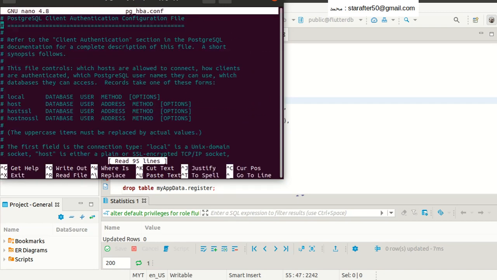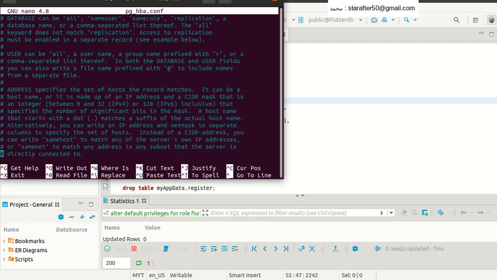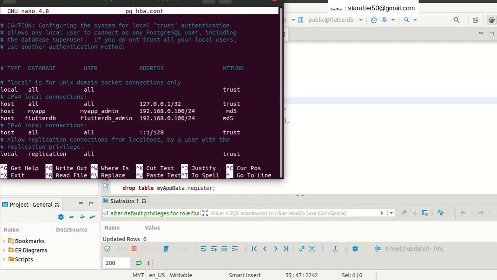Now this file controls which user has the right to access your server. In this case, you need to add a line which consists of host, then the name of the database that we have just created, the name of the role that we have just created, and then the IP address of your machine, because the mobile phone will connect to the database via your machine. So you need to add the IP address of your machine, whether it's Wi-Fi or LAN, and then the method of the secure connection between the server and the client.